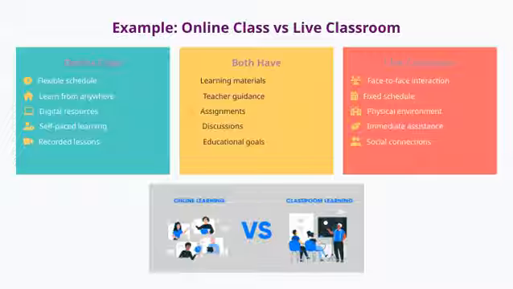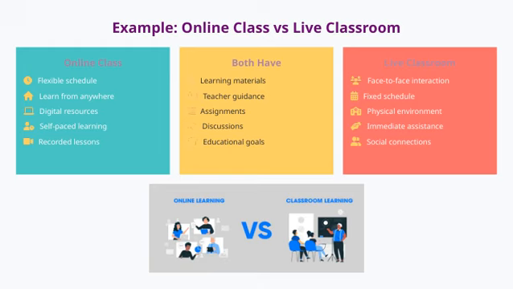Moving on to the live classroom, the emphasis is on face-to-face interaction. Being physically present allows for immediate feedback and assistance, which can enhance understanding. The schedule tends to be fixed, providing a routine that some students find beneficial. The physical environment also plays a role, creating a space dedicated to learning. Social connections are naturally fostered in a live setting, helping students build relationships and collaborate more easily.